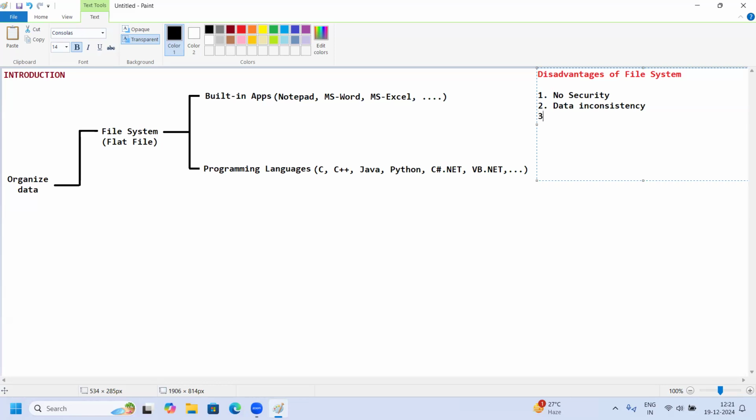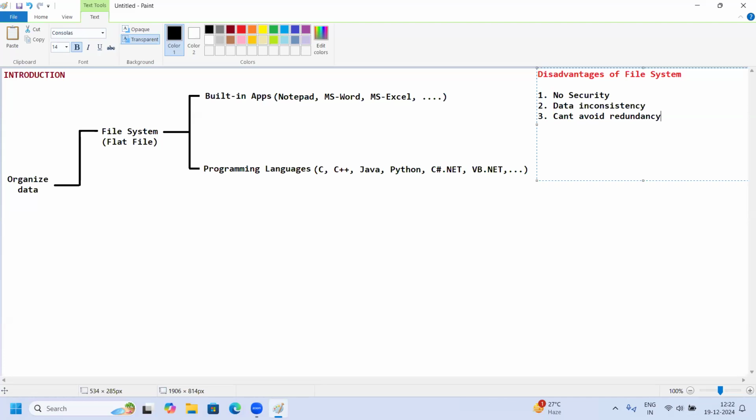Now let me talk on the third disadvantage. The third drawback you would find about file system is that it cannot avoid redundancy. Same piece of data again and again, you can store in file system. Same data you store 10 times, it will accept.